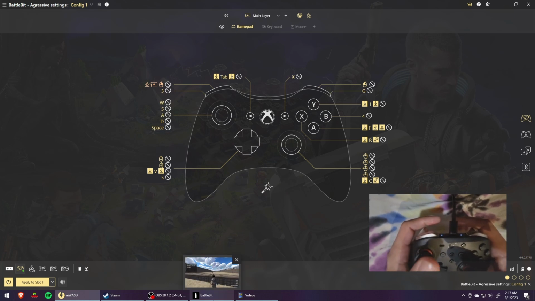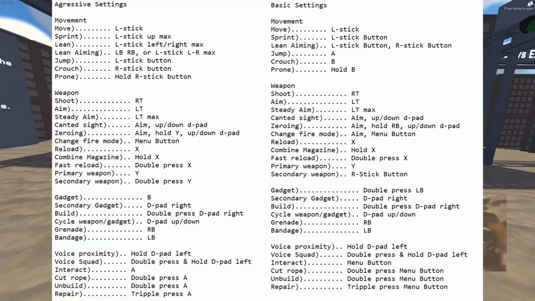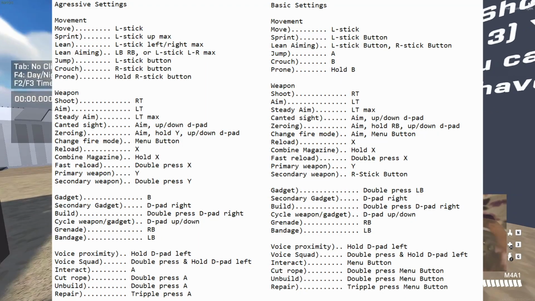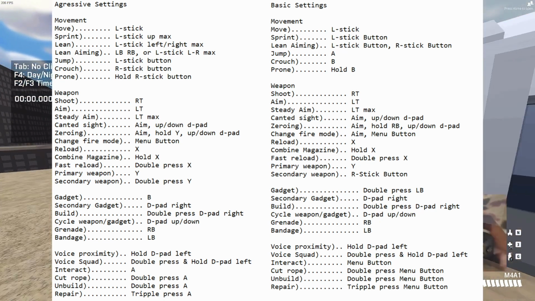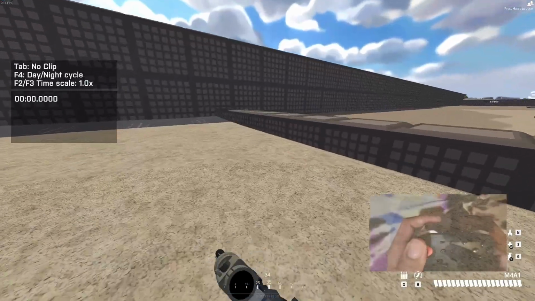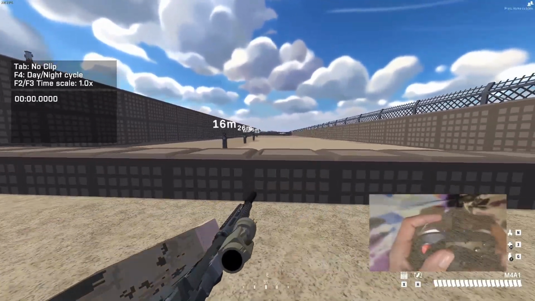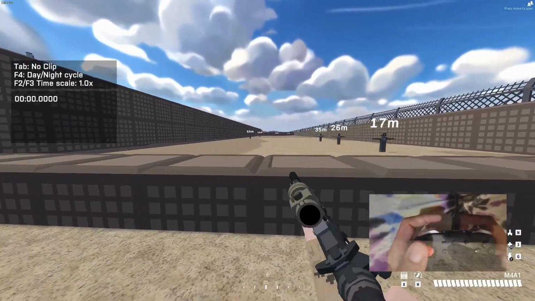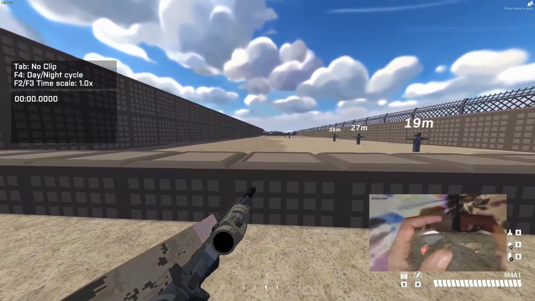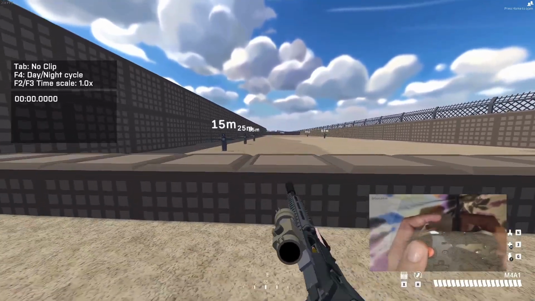Pretty much the difference is whether you decide to use the aggressive settings or the standard settings. If you want to just play like you would with a normal controller, then I recommend just using the basic settings, and you're probably going to be pretty happy with that. But the aggressive settings take advantage of the movement in this game. So you can see when I do a full deflection of the stick, I'm going into a lean. And what that does is when you're in a gunfight, it makes you a much harder target to hit.